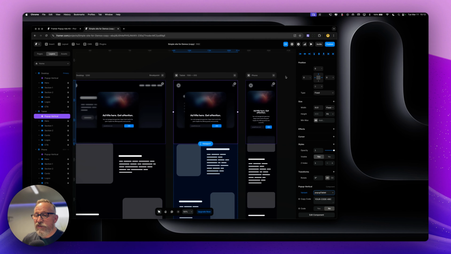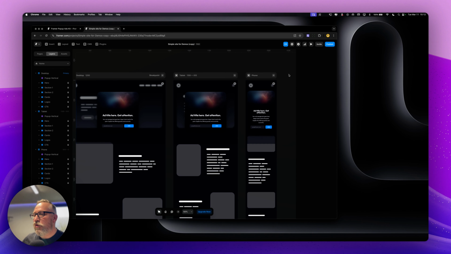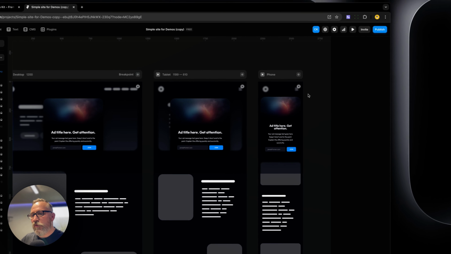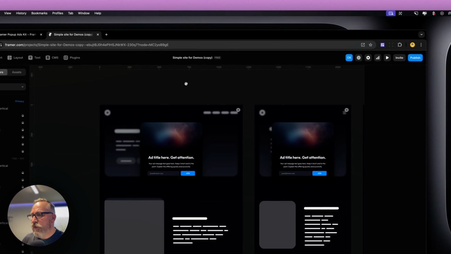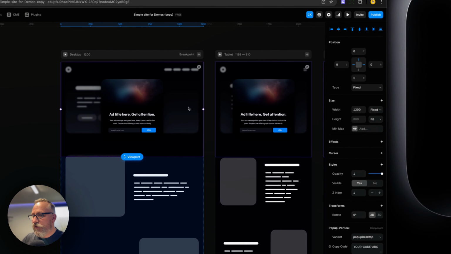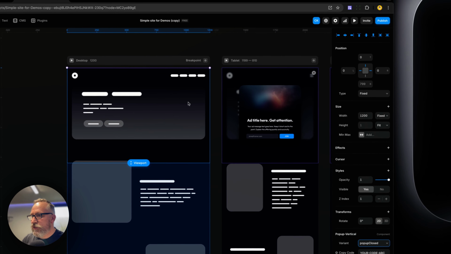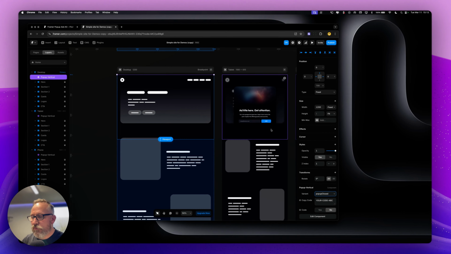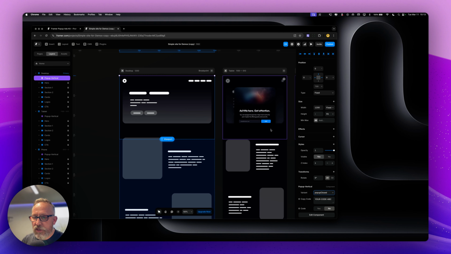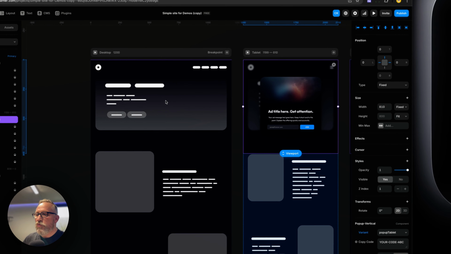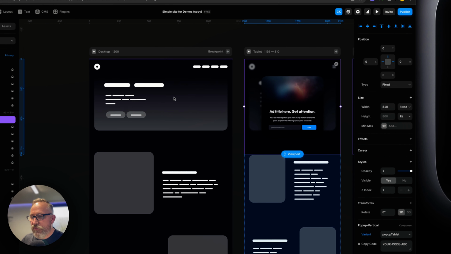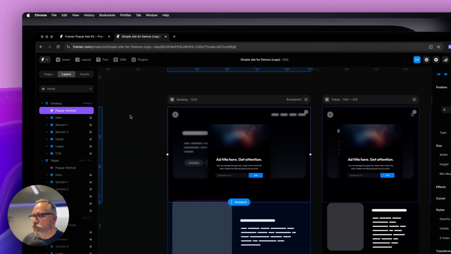Now, the reason why we've done that here, it's not essential for it to work because the code actually changes the variant based on the breakpoint that you're at, but just from a visual point of view so that we can see it. And once you've finished with your advert, you can just switch it to pop-up closed, and obviously so you can see your content below, and that'll work perfectly fine. So it knows whether it's open or closed when you're viewing the code. So we'll just keep it open for the time being.